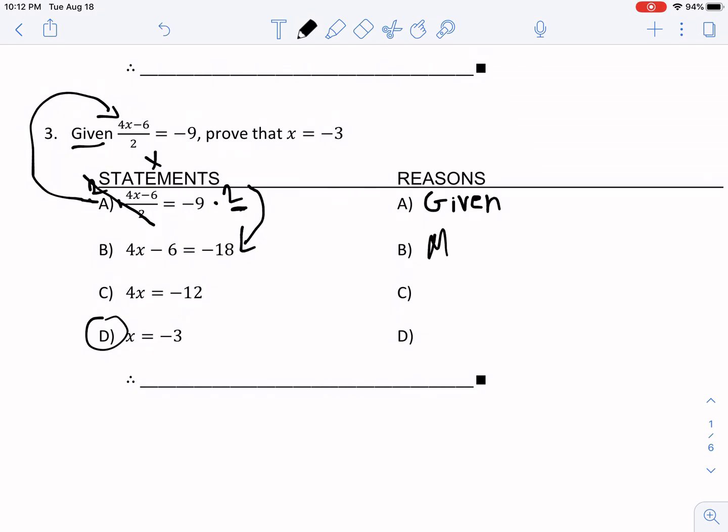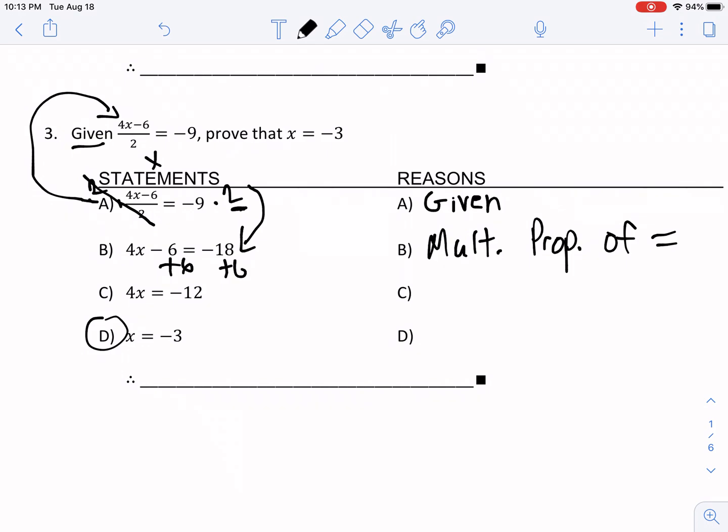So the multiplication, and I'm going to abbreviate this because I'm going to run out of room here. The multiplication property of equality says that I can multiply the same thing to both sides, and that's what allows us to get to part B. Okay, well then think about what would we do next? Well, we said we would always have to move all the numbers to one side and get x by itself, but we pick the number that is furthest away from x, right? Well, how do I move negative 6 over to a negative 18? We would have to add 6 to both sides, right?